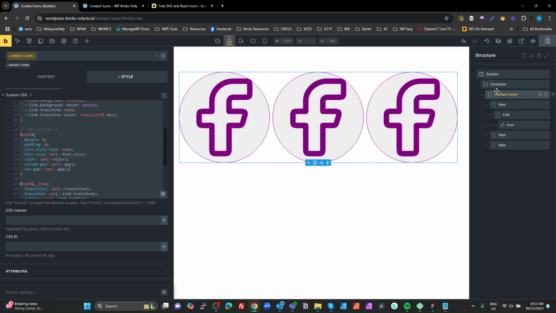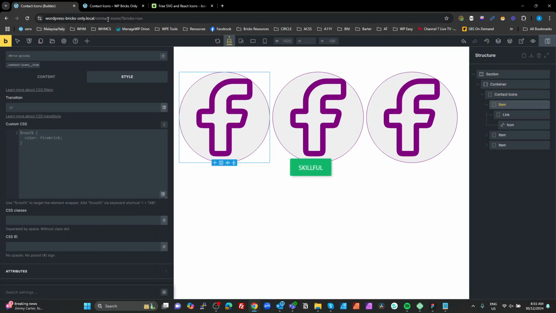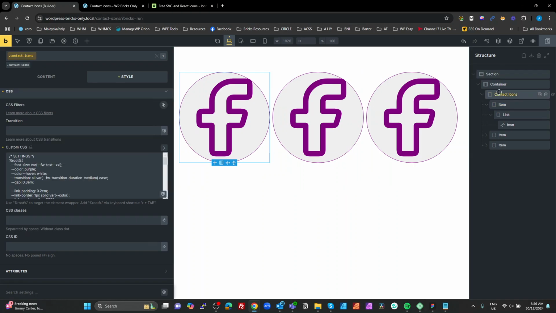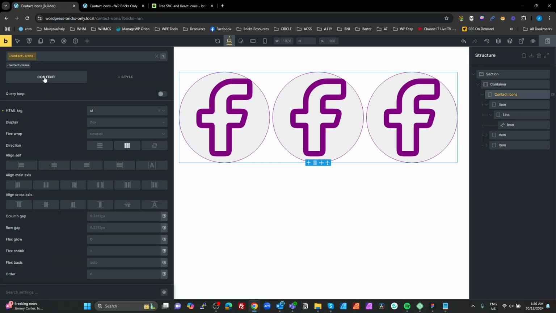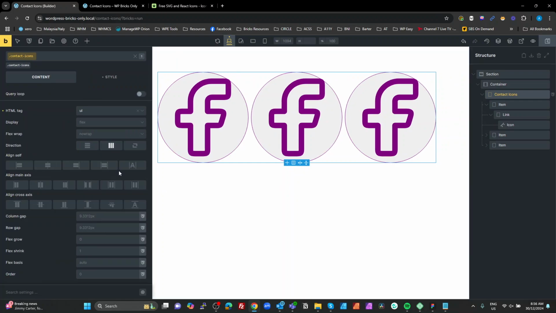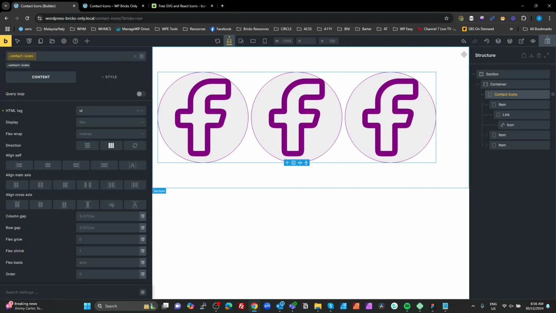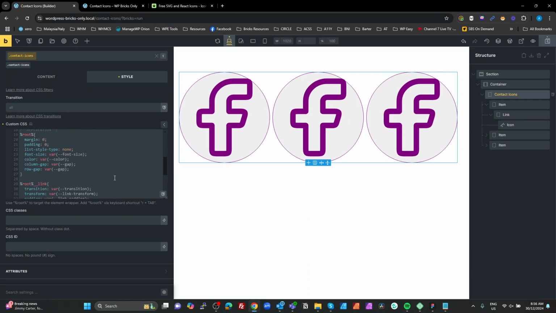Now that should not be going to 100% width. That did, but for some reason it is in the editor. I'm not sure what's going on here. Let's have a look there. What is going on with that? Why is that 100% width? UL flex. Why is that going 100% width? We've also got a problem here too. So what is that problem? Let's see if we can spot that problem. I've done something incorrectly here.